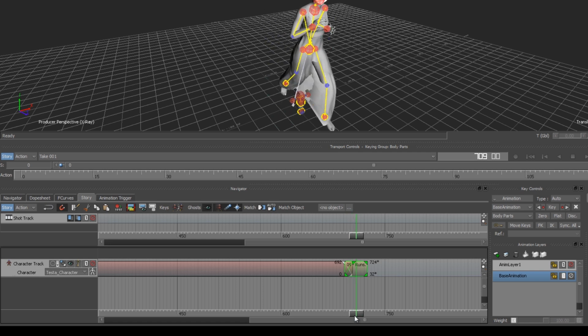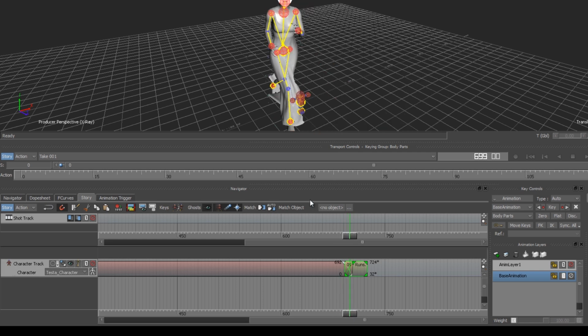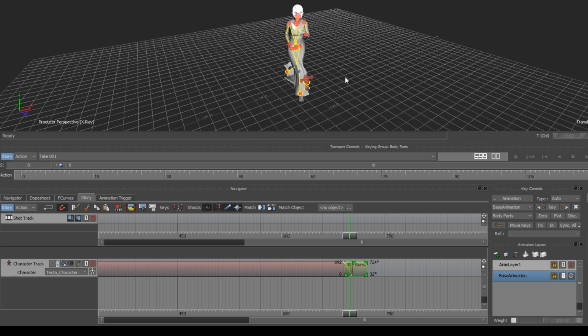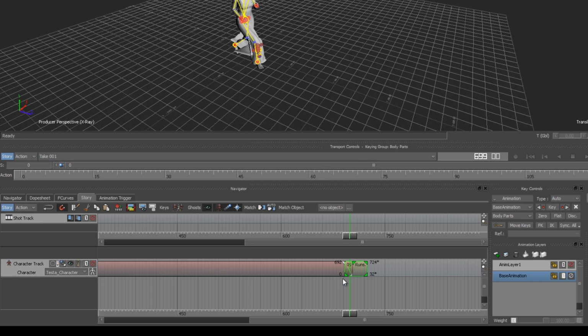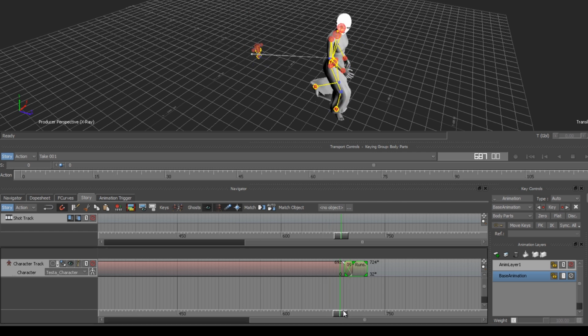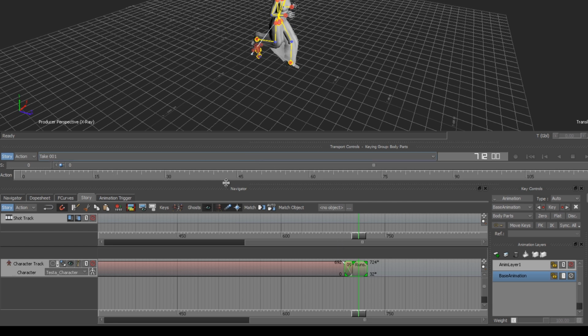So that already takes care of the animation kind of starting out a little jittery. We give her time to transition from her walk into her run. But she still starts at the same position on the run.